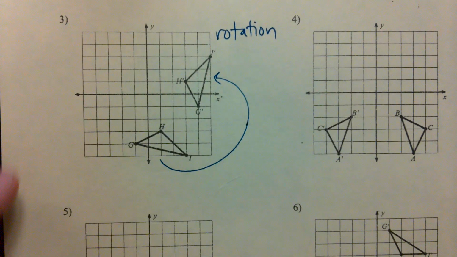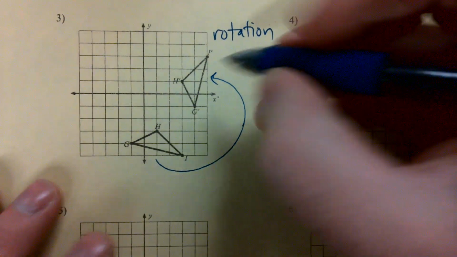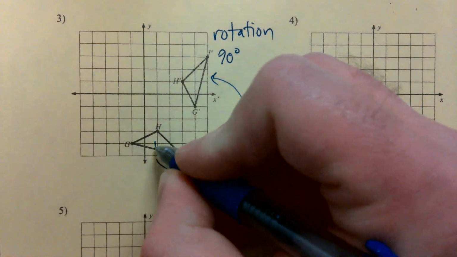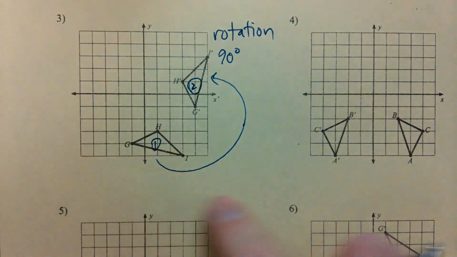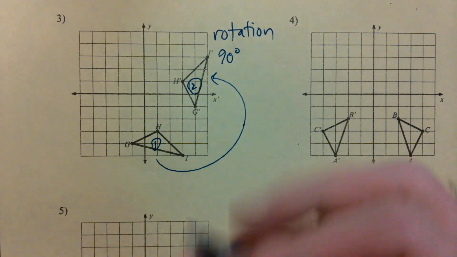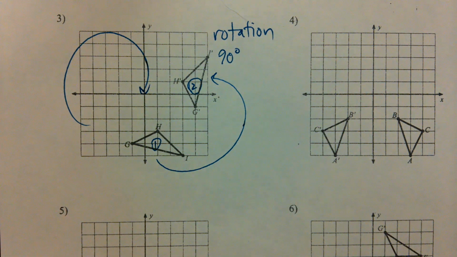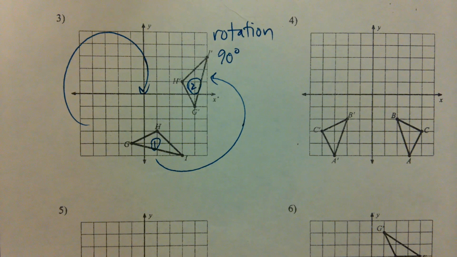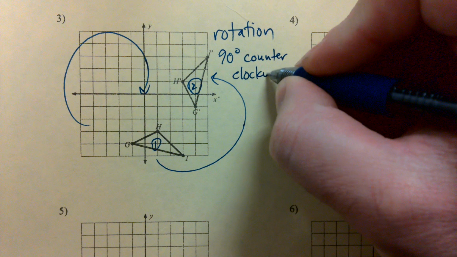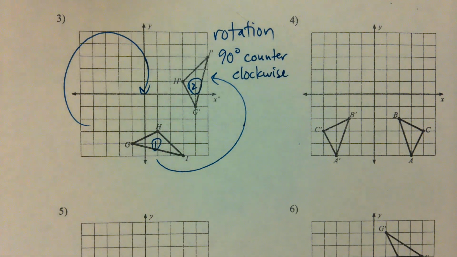So does this look like we did 1 turn or 2 full turns here in number 3? Just 1 turn. So I know it's a 90 degree rotation. Now I've got to figure out if it's clockwise or counterclockwise. That arrow that I drew from start to finish, is that the direction the hands of that clock are moving up there? No, it's the opposite. Clock would move this way. So what direction are we rotating this figure? Counterclockwise. This is a 90-degree counterclockwise rotation.